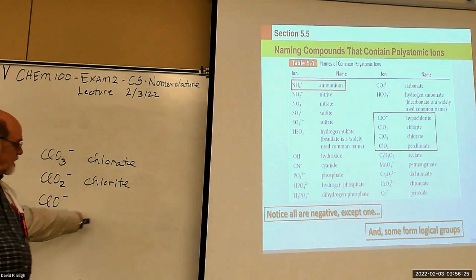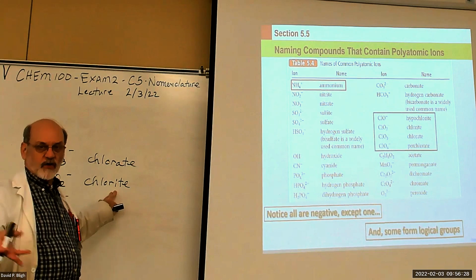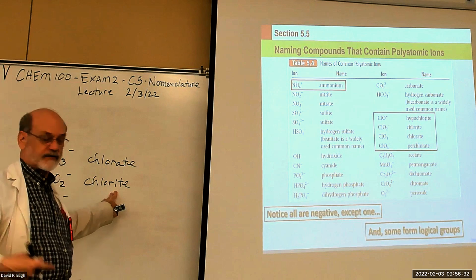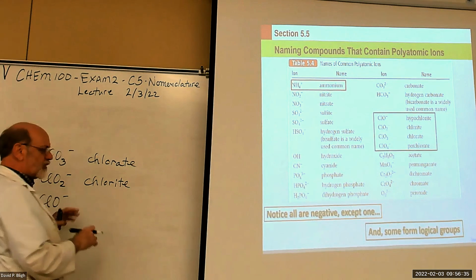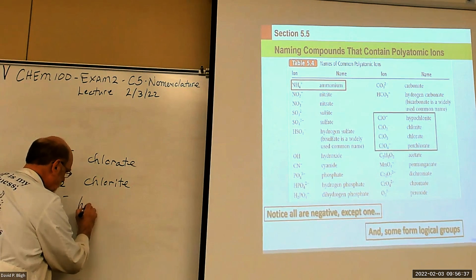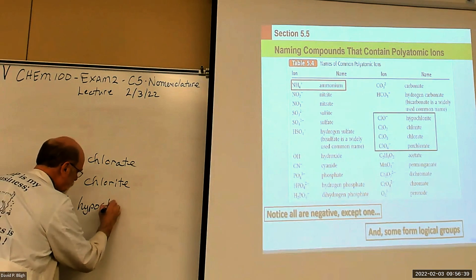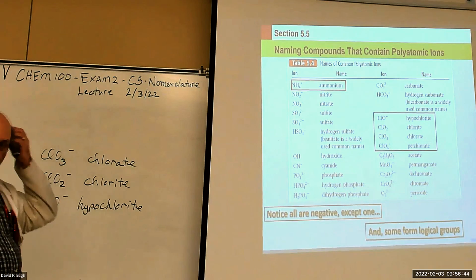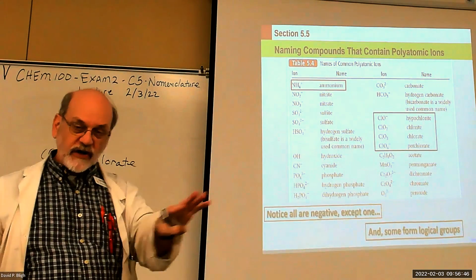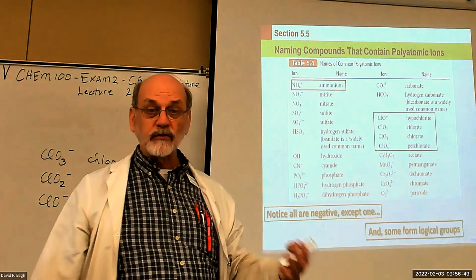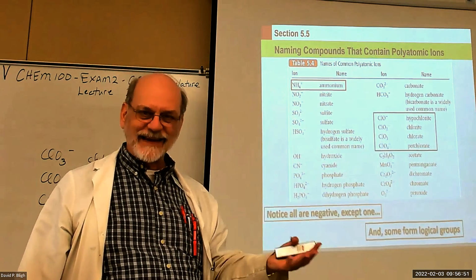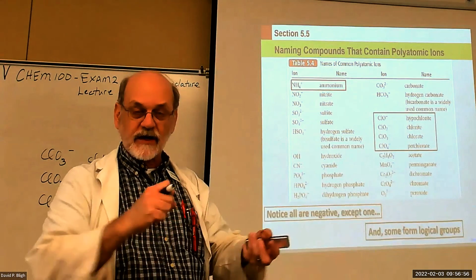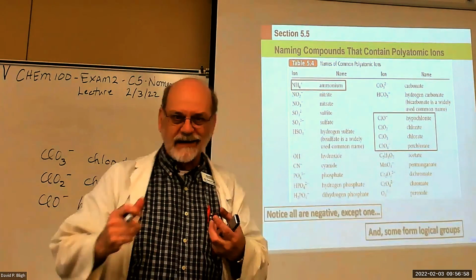So how do I name that? Well, there are no other suffixes that can be applied, so we use a prefix and a suffix. So we take this one and we prefix it: hypochlorite. Hypo is the prefix that means underneath. Right? That's hypodermic. Hypo, under the skin. That's why the hypodermic needle is called that, because they stick stuff under your skin with that needle.